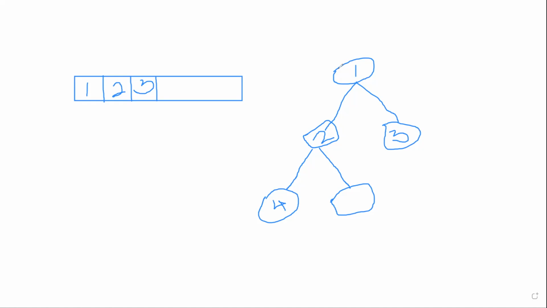Here you have one starting point. In the case of arrays you also have one starting point, but the way the elements are related to each other is quite different. Here, for each element you just have a sense of value, a sense of data, but in the case of trees you have a sense of data as well as a sense of reference. That is not present in a linear data type, and it is present in non-linear or unordered data structures.